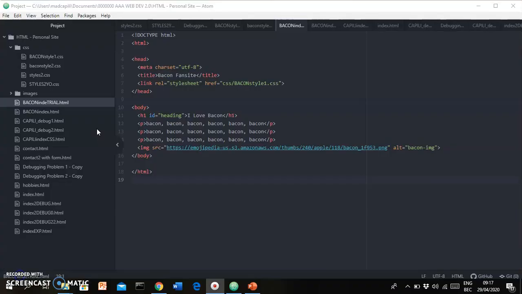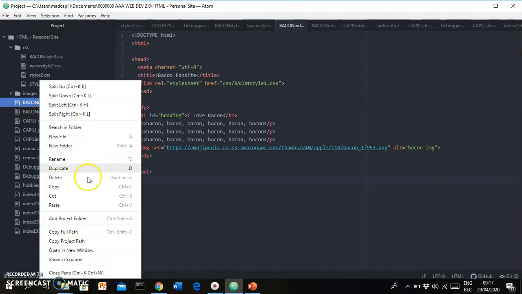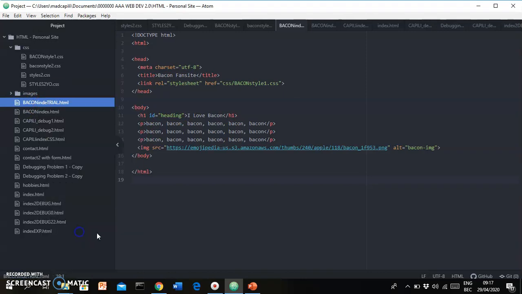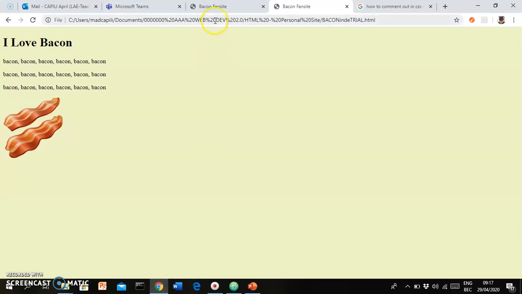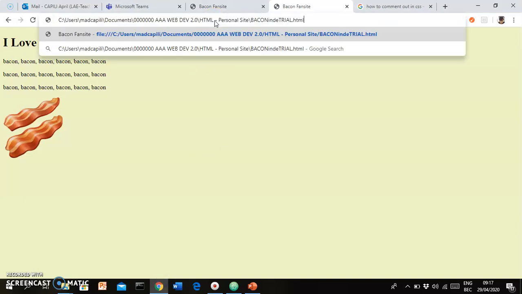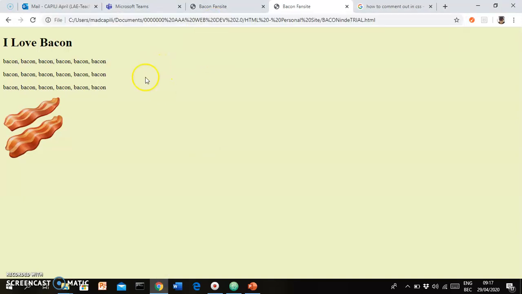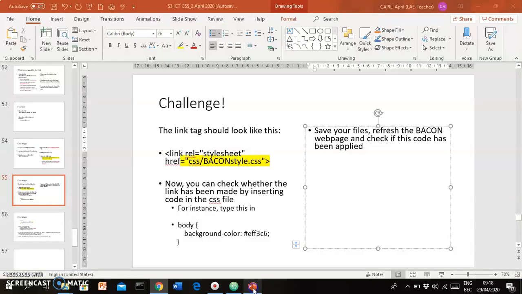Okay, so we want to try to test this. Select that file, copy full path, and then place it here, Control V. Then you see that the background color has changed compared to this. Okay, this was the original file, and then I modified it. As you can see, the background color is different. Okay, so we know it works.